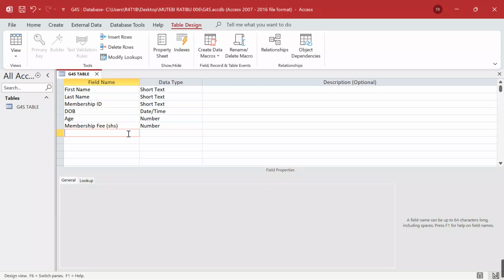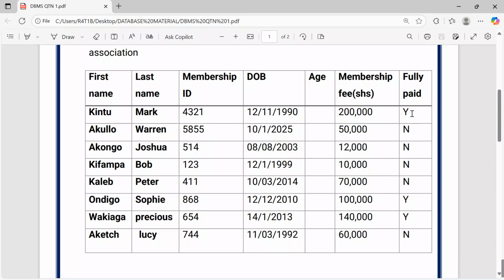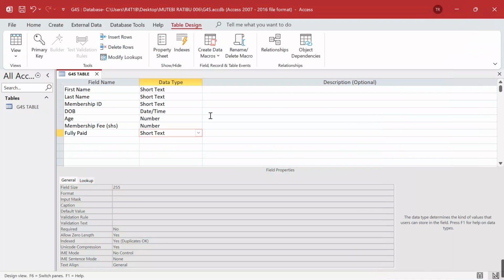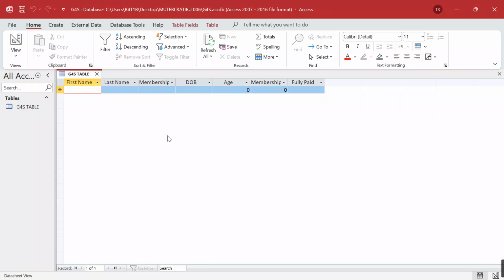Then I'll say the last field is fully paid. Under fully paid, what do we have? When we check our question, we have YN, this is short text. Now after designing my table, I'll press Control S to save changes, and then go back to the datasheet view to view what we have.